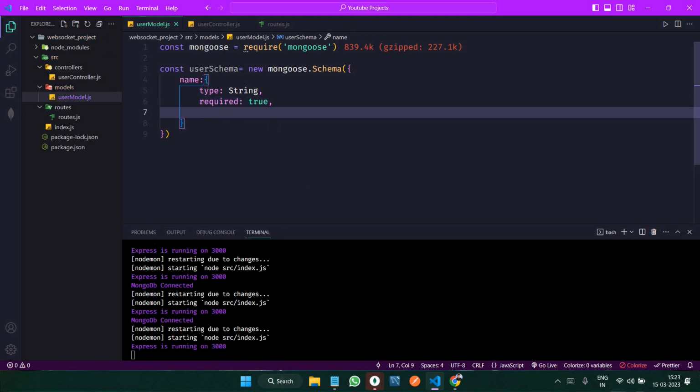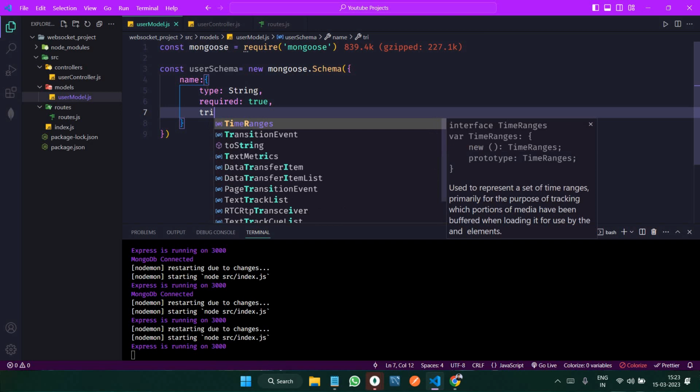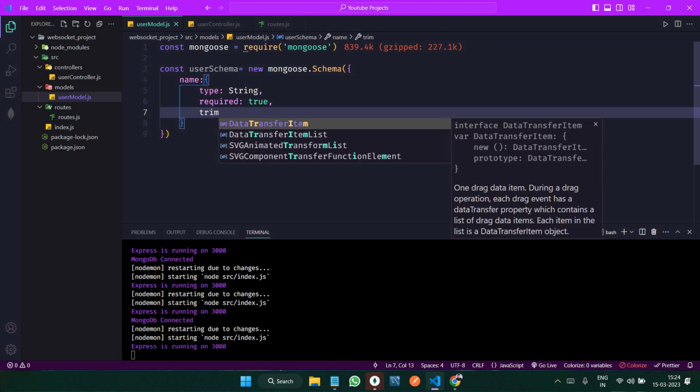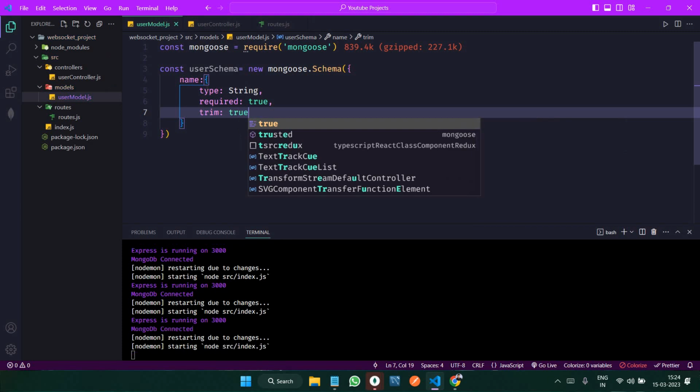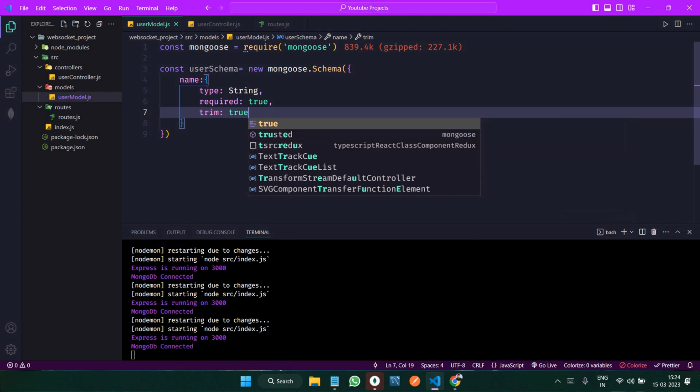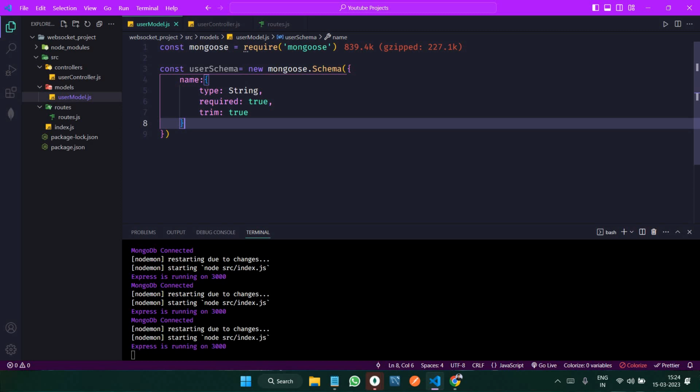Also we trim both sides here, so we don't need to write extra logic for that. Just simply use that. Yes, it's completed.